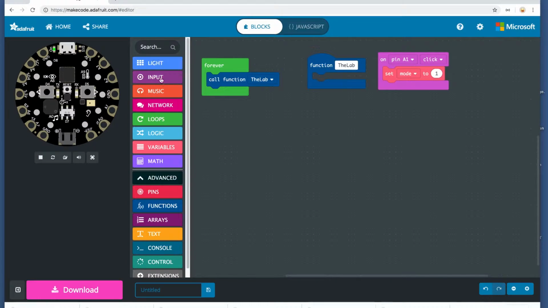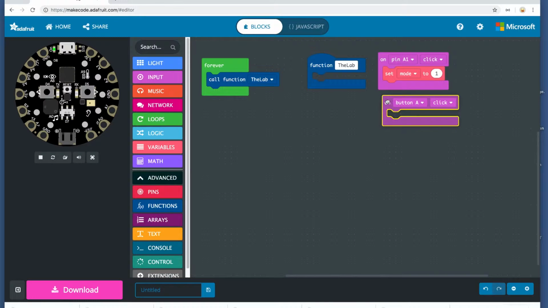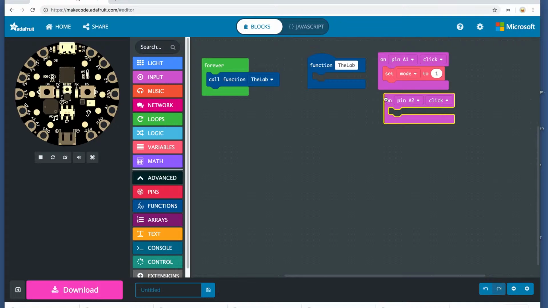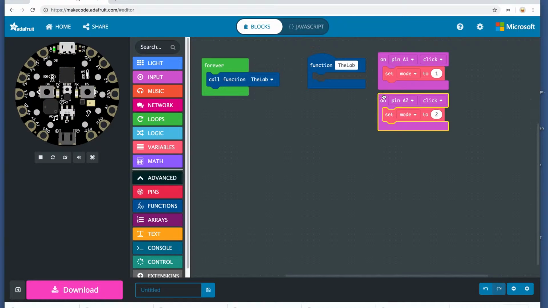And then I can go back to my input and drag another one over here, and I can say on pin A2 click, and I can copy and paste set mode to 2. Or I can go drag them back from my main window again, but much easier to just do this.